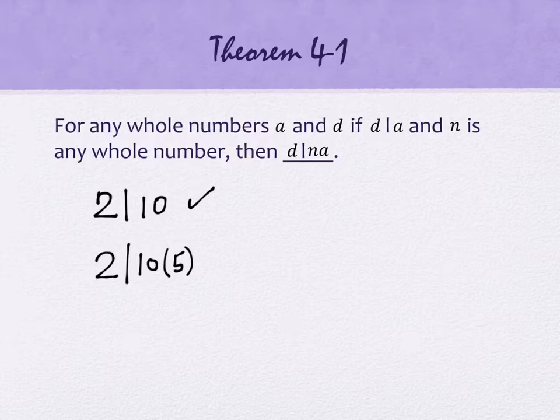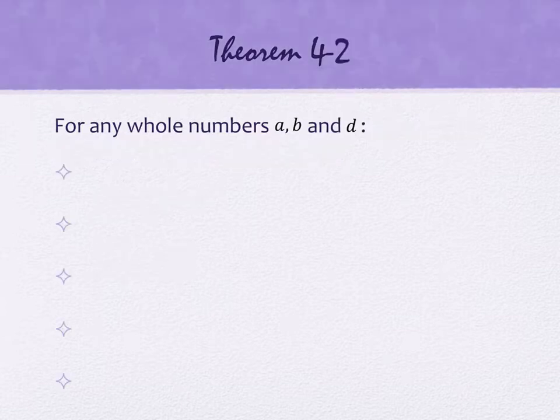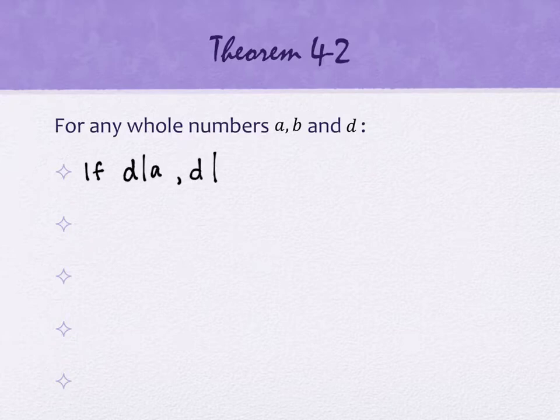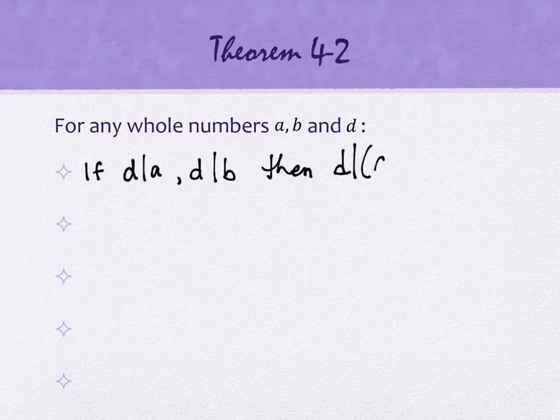And then we're going to look at Theorem 4.2, and I'm going to write these ones out, I think. I think they're all blanks. There's 5 different theorems. Some of them kind of go naturally together, and we'll see that as we go. So again, we're looking at the numbers A, B, and D, and we're looking at divisors. So if D divides A and D divides B, okay, so 2 divides 10, 2 divides 6, whatever. A number divides 2 different numbers. Then D will divide A plus B.